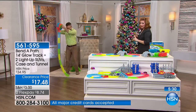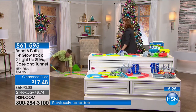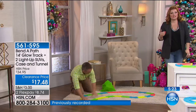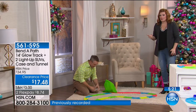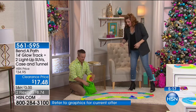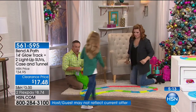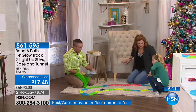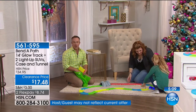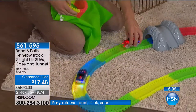We've got two flexible payments of $12.48 to get this at home. Well over 600 already spoken for. Boys, girls, everyone appreciates and has fun with this one. You're going to have a different way that you want to set it up. The grandparents are going to want to set it up a little different. There's no wrong way to do this. The biggest thing is you don't want to miss the opportunity because it is more track than we've ever done before. The batteries are included.